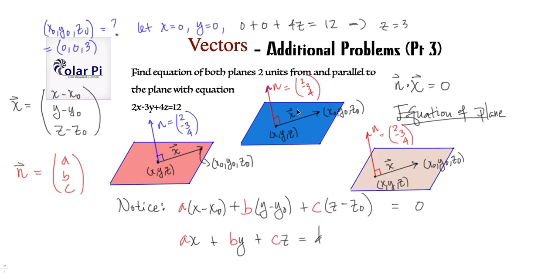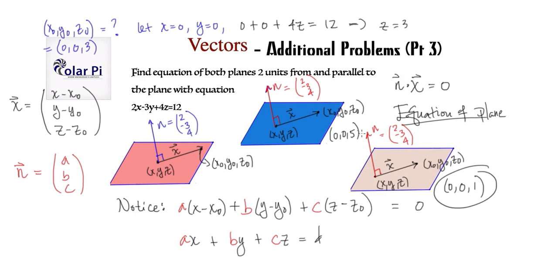Fine, as I said, since these two other planes are 2 units away from this plane, we could just add 2 and subtract 2 from the z coordinate of this point, which we know is on this plane. And so adding 2 and subtracting 2 from the z coordinate of this point is going to get us 2 other points on the 2 other planes. And so it's going to give us x0, y0, z0 for the 2 other planes. So we can say that this other one is the one that is 2 higher, and this other one is the one that is 2 lower. And so there it is.